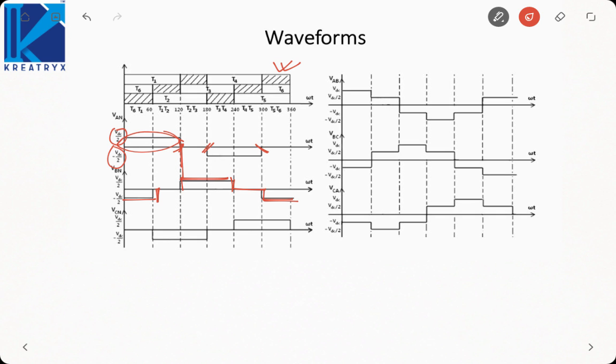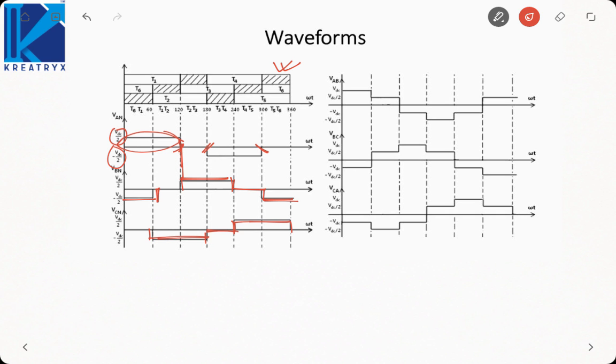To draw VCN, start this waveform from 240 or shift this VBN waveform by 120. Then 0, minus. Remember, between the plus and the minus VDC by 2, there will be a gap of just 60 degree. So if you have drawn plus, then draw the negative one with a phase shift of 60 degree or a gap of 60 degree, for a duration of 120 degree. Every phase voltage, positive or negative, will exist only for 120 degree. So each phase voltage is positive for 120 degree, negative for another 120 degrees.